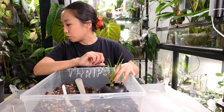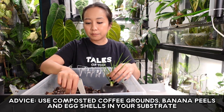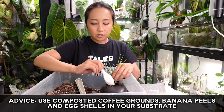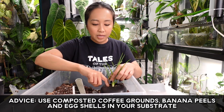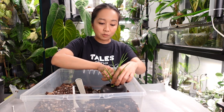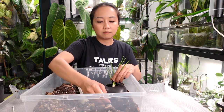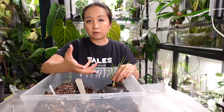So this next point says, use composted coffee grounds, banana peels, and eggshells in your substrate. I think I might have covered this slightly in my last video in part one of this, and I'm gonna have to agree with this. I think that when you just add stuff like banana peels and ground eggshells, it takes a long time for it to actually break down so that your plants can use the nutrients that you're trying to give it. But in that composting process, your substrate can get really nasty. So in a nutshell, to not go over what I said last time, your fertilizers are already in a form that your plant can readily take up.